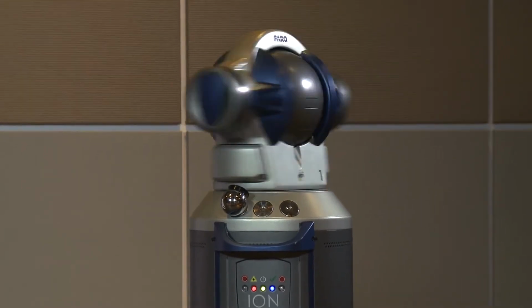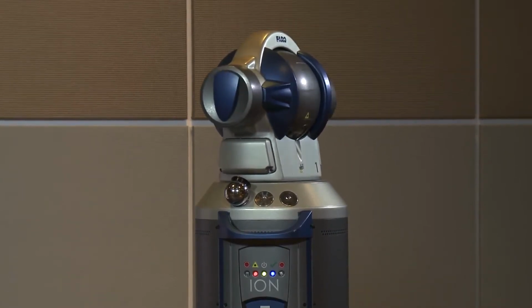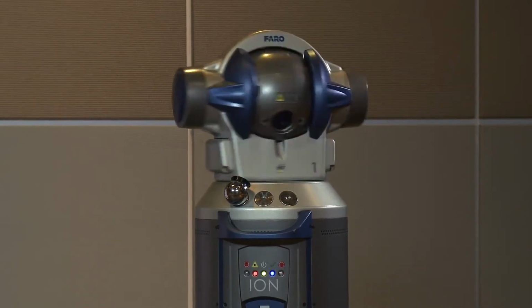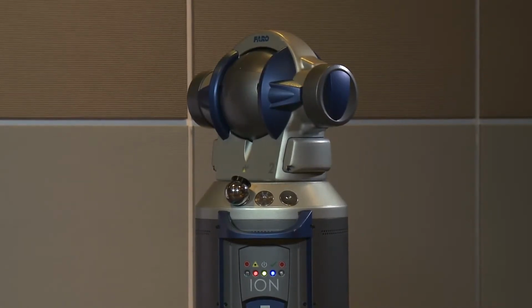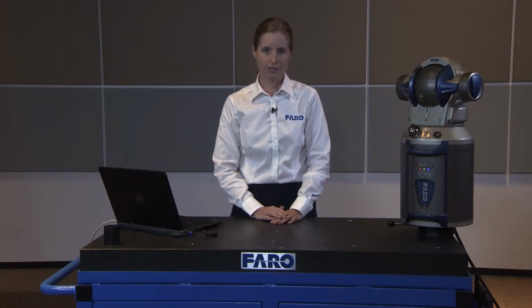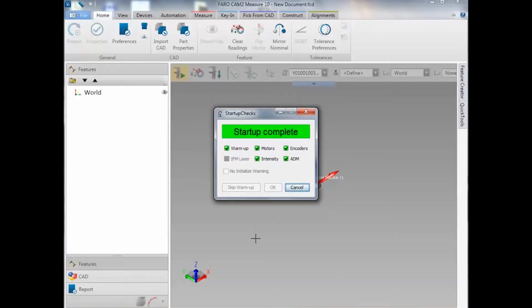As it goes through its checks, it will begin to check the IFM laser if it's an IFM enabled tracker. It will also check its motors, its intensity, its encoders, and its ADM system. As each of these checks are completed, they will indicate with a green check mark next to the box to show you that they've completed successfully. Once all the checks are done, we see an indicator on the Startup Checks window that says Startup Complete. Green means it was successful. Select OK, and we can move into our next tests.